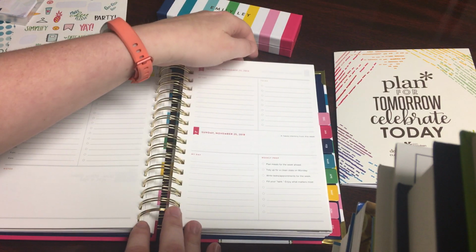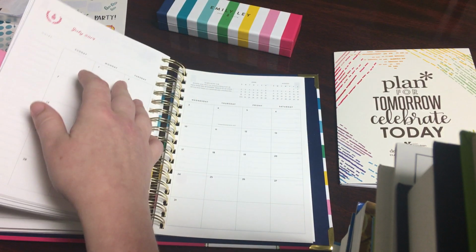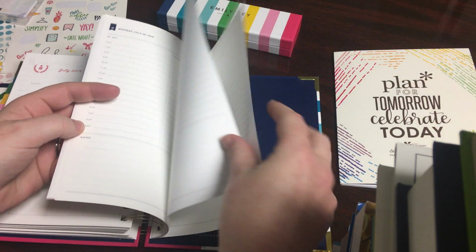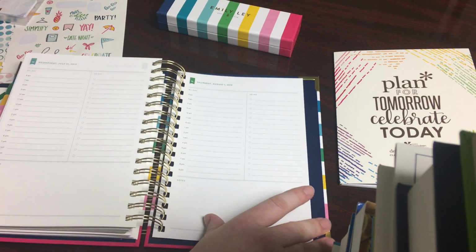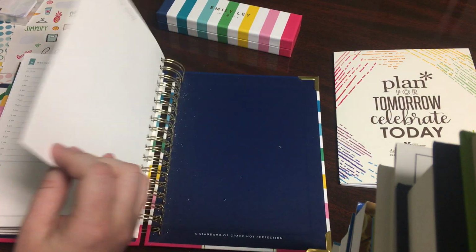And that's really how I use the planner. It goes all the way through until you get to July. And then your last page is the end of the year. It's actually August 1st because of the way the pages worked out. So it just goes through the end of the year and then it stops. There's not notes pages at the back or anything like that.